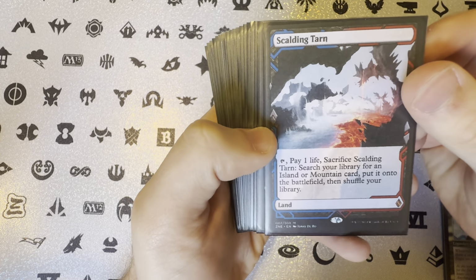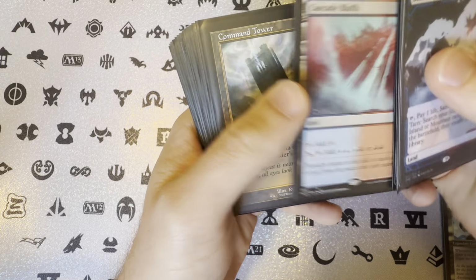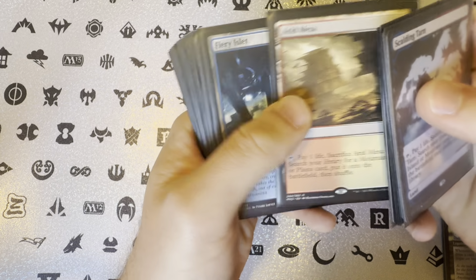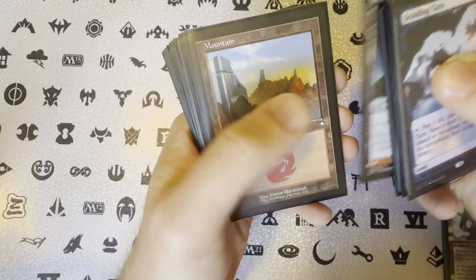Scalding Tarn, fetch land, Exotic Orchard. If one of your opponents is playing blue or red, it's great. Training Center, Ender Sun taps, Cascade Bluffs can filter our mana into the colors we need. Command Tower, Arid Mesa can go get it. Fiery Islet can be our colored we need, blue or red.